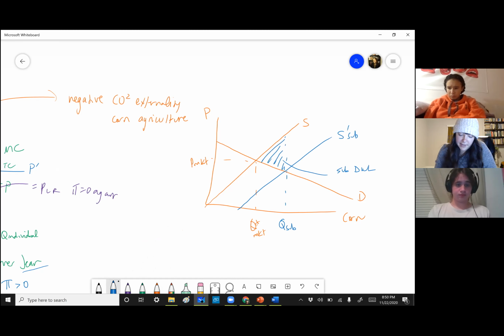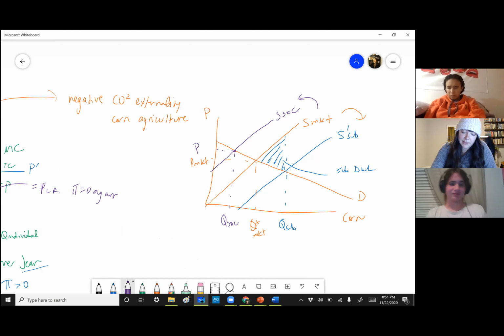If there's actually a negative externality from corn, probably in the production of it and not in the consumption of it, then that would mean that what society wants is less corn than the market was doing, right? So the market was here, the subsidy by the government moved it there, but what society actually wanted was for there to be less corn planted, less large-scale agriculture, more natural ecosystems. Then what society wants is less corn at higher prices.